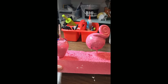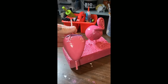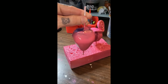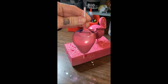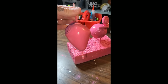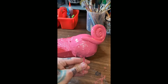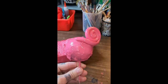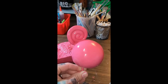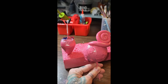Here is an update on how Mommy Long Legs is coming. Here is her body. I just spray painted her dress on the body. I taped the top portion so her skin tone would remain the light pink. And then I just sprayed the dark pink on where her dress should be. This is her head. I did the same thing with her head. I put the tape on where I wanted her light skin to be. I covered that up. And then I spray painted everything else to be the dark pink. So hopefully it works okay. So I'm gonna take the tape off and we'll see how it looks.